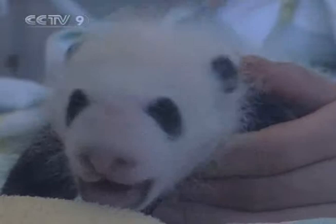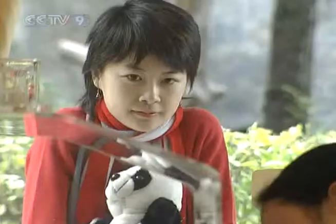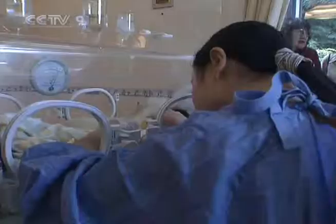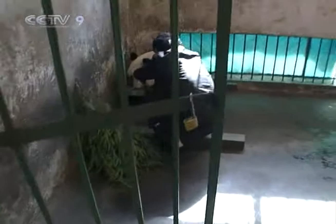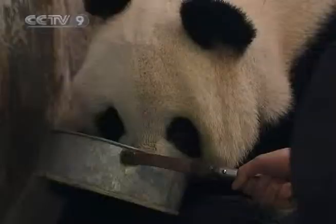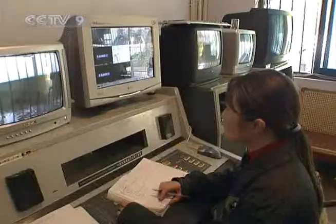The panda baby's carers feed them a special milk formula with more than enough attention for any newborn. And the nursery's humidity and temperature are strictly regulated. The panda twins take week-long turns staying in the incubator. While one is in the nursery, the other stays with the mom. The mom can be very dangerous around this time because she's very protective of her baby.